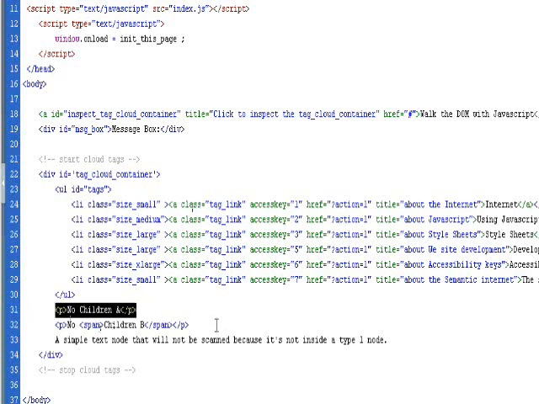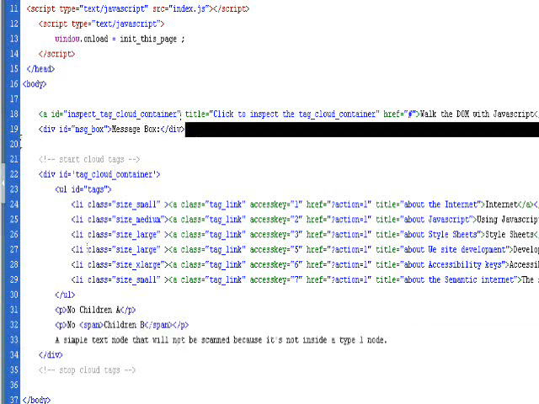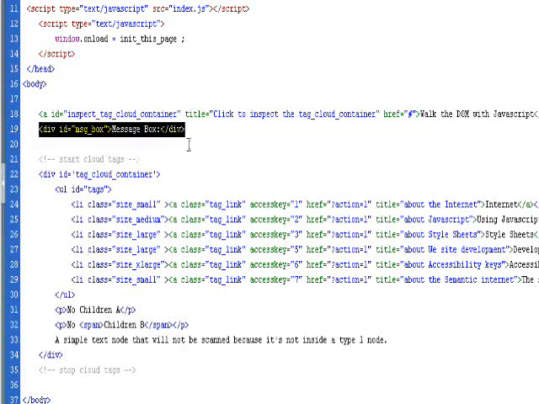So there we have a paragraph tag with a span inside it, and then a text node at the end. This is just a simple message box where we're going to put the output message after inspecting this area. This is the link that you're going to click on to bring it all to life, and this part of the tag will be using again the ID element itself.